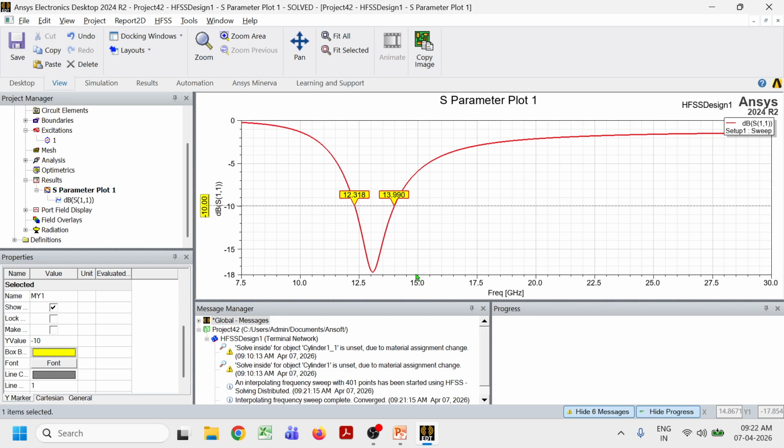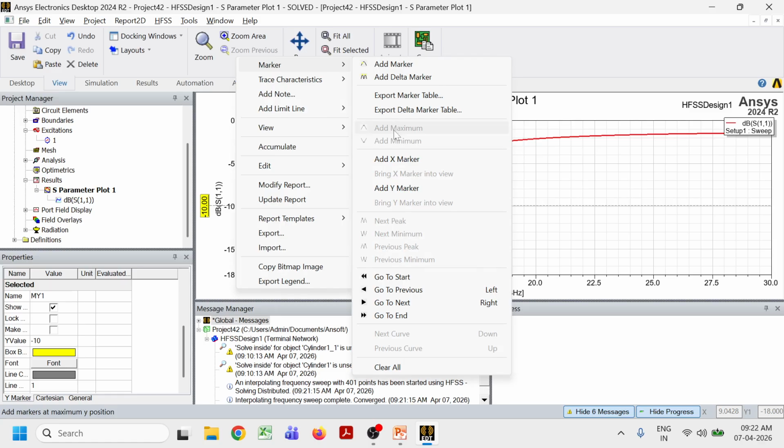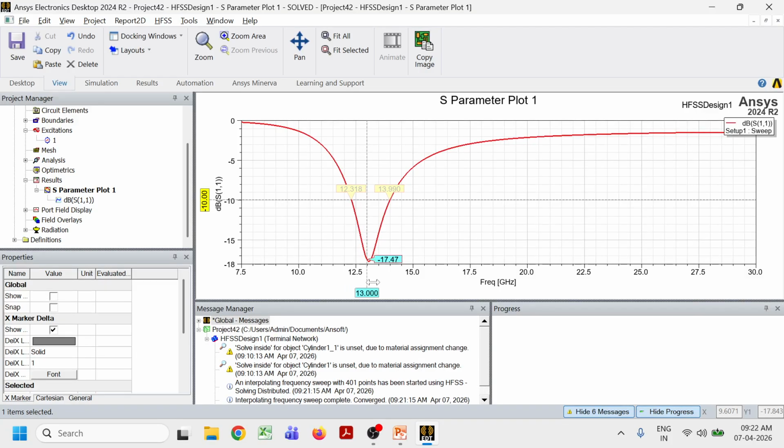But we want our antenna to work at 15 gigahertz, especially the bottommost point should be at 15 gigahertz, right? So let me right click and create a marker, an X marker, right now. So I'm moving the X marker and I'm able to see that it's approximately resonating at 13.07 gigahertz, right? So at 13.07 gigahertz, I'm getting one resonance. So whatever frequency you decide, that will be your design frequency, and at the resonance, we are getting it as around 13.07, right? So make a note of it.